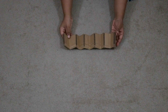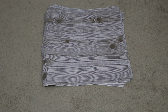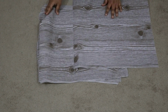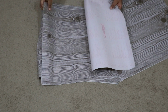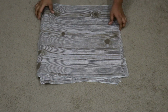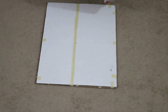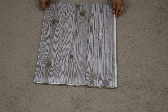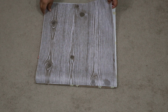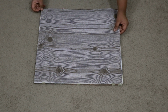And this is to elevate each bookshelf. I have used contact paper to cover all the cardboard. You can use whatever you have, like you can paint the cardboard, or cover it with contact paper. So here I've covered all the cardboard pieces, but I've left a few of them because the glue doesn't stick to contact paper as well as it sticks to cardboard.